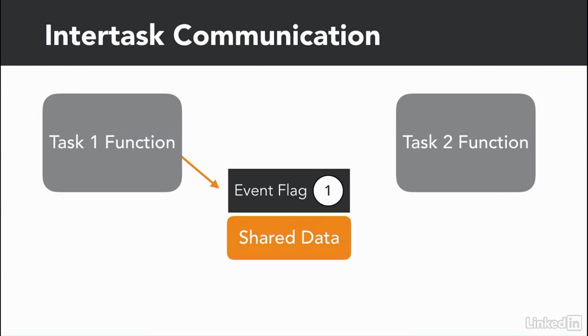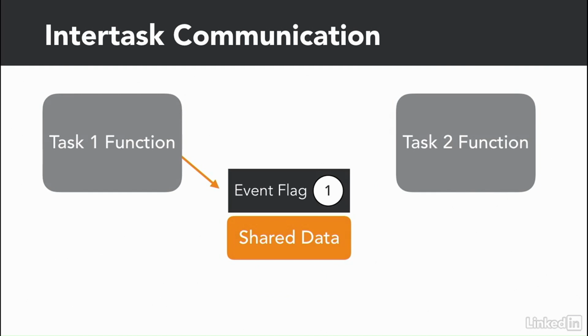Here, task 1 attempts to access the shared data, but it checks the event flag first to see if it's available. The flag, for example, can be a Boolean value of 1 to indicate the shared data is not taken by other tasks. Now, the event flag is set to 0, indicating it is being used by another task and not available for access by task 2. And this time, task 2 knows it cannot access the shared data by checking the event flag. When task 1 is finished accessing the shared data, it will signal to reset the event flag back to 1.